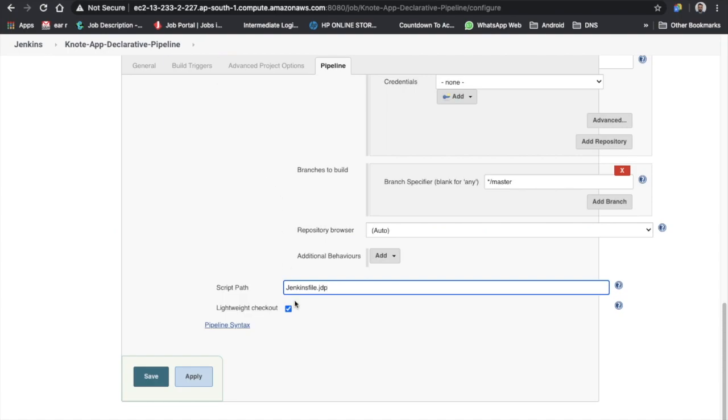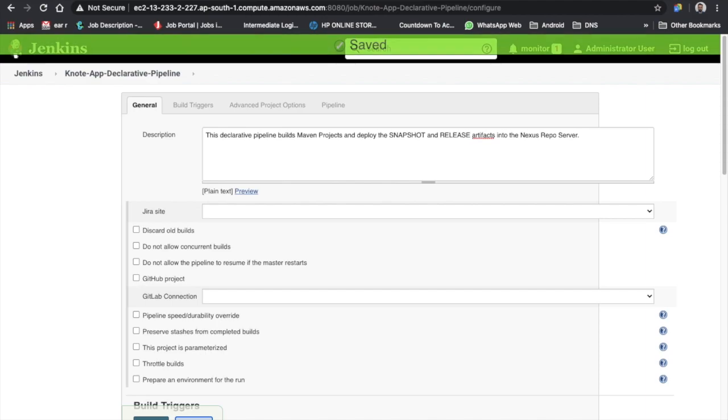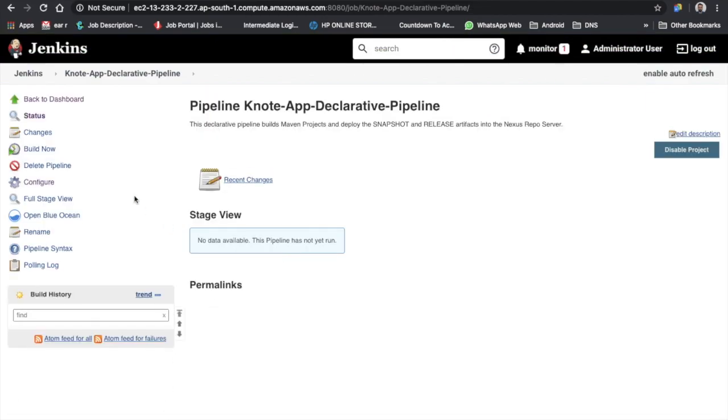Okay, so that completes our configuration for the Jenkins pipeline. Now let's apply it and save it.